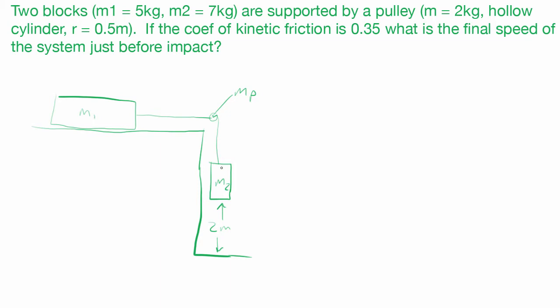One is suspended vertically. We're going to release these things from rest and figure out what the final speed is as this guy goes down here. It's going to hit the ground at some speed, v final. What is that? That's what we're after. Okay? So this is a conservation of energy problem.